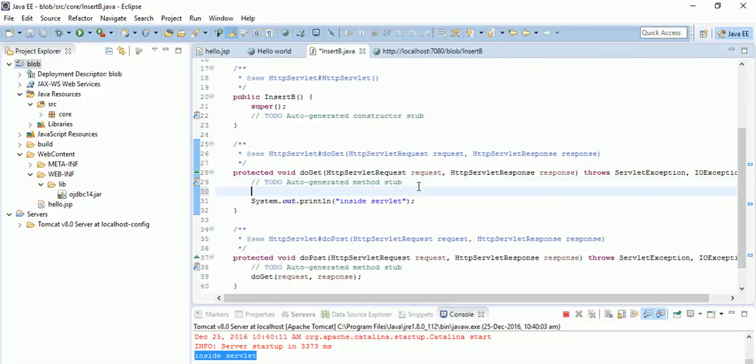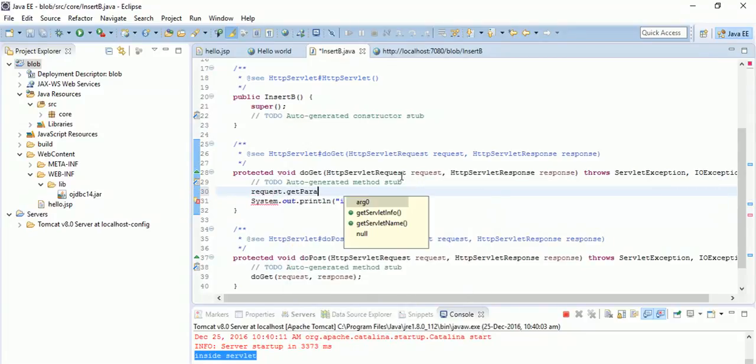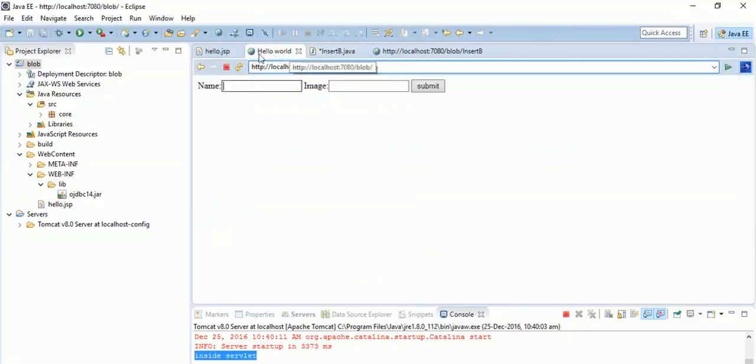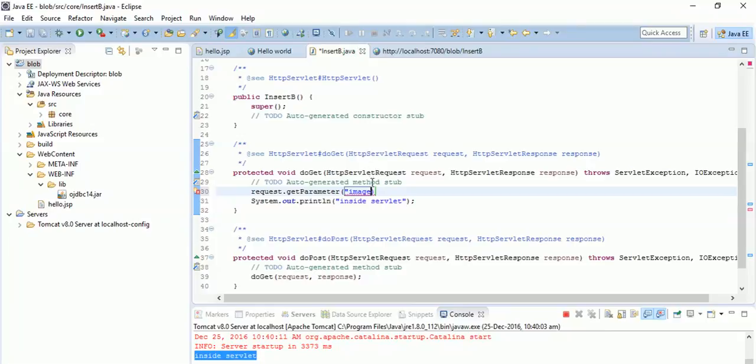Now, to take the name from the client, we need to use the request object, which is there at the top, request.getParameter, and then the first one was imageName, I think, yes, imageName and imagePath. So let us take imageName and put it inside a variable, say for example String imageName.